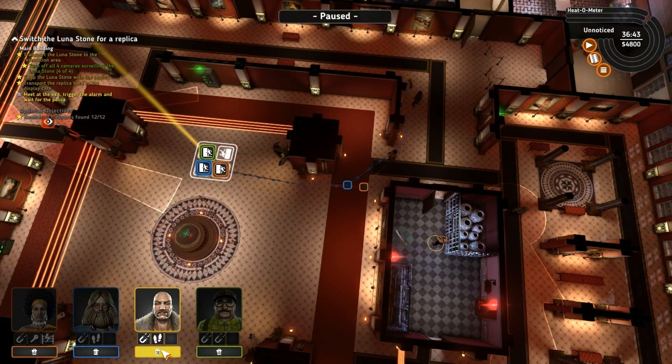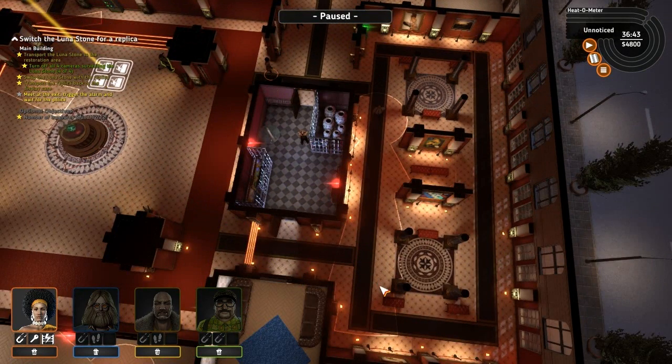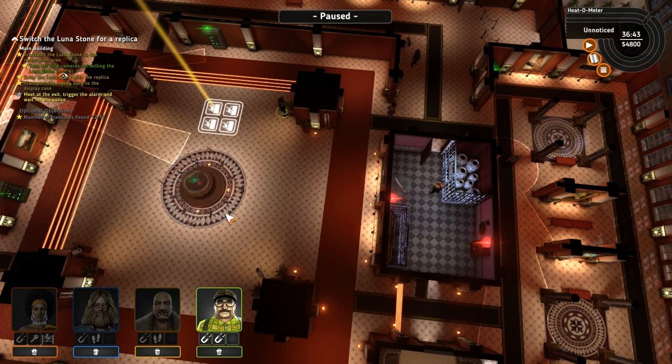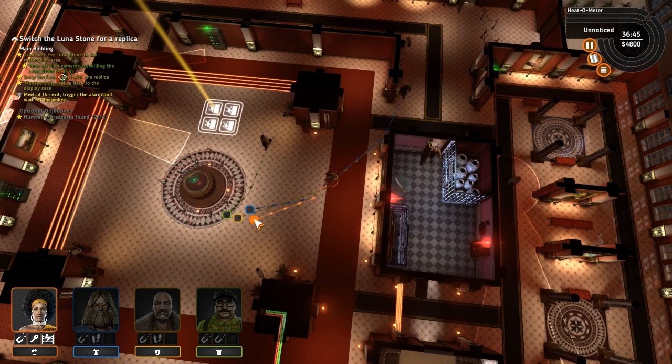All right. What's up? Let's get to it. This guard's out of position. Okay. Yeah, right. Everyone come near the Luna Stone, which apparently is not tripping any alarms for some reason. Ready when you are. Come here. Everybody.